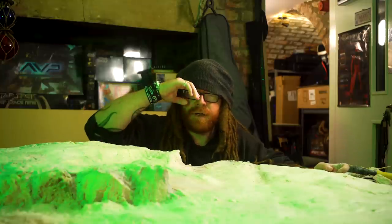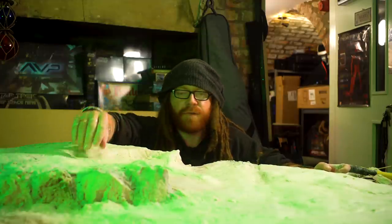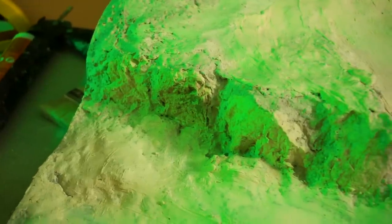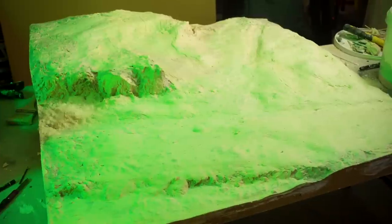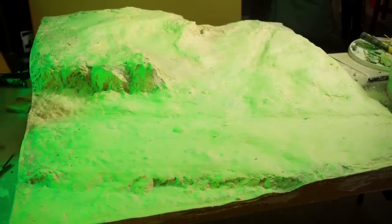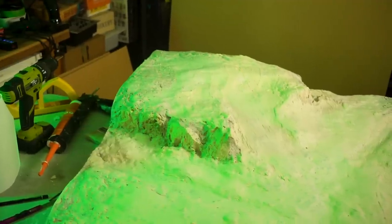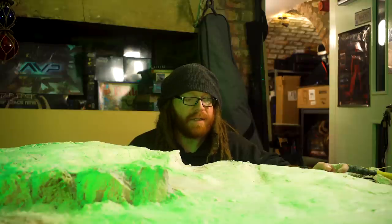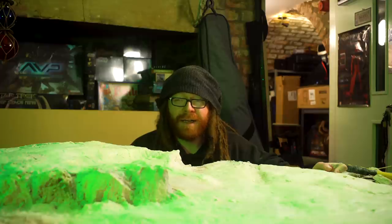Every time I do a board build I try to do another process that last time I either hadn't thought of or didn't have time for. For this one I afforded myself a little bit more time, so I actually went over all of the ground layers and formations and undulations with a coat of plaster — like the entire thing just smoothed out, not especially thick. In places it is thicker where there are hand prints in the sculptor mould. This is a bid to make the terrain more smooth and natural so that when everything goes on top you don't have bits of plaster still sticking out with shiny smooth parts visible. The next step is to take the ruins home, and hopefully tomorrow I can get a layer of paint down on this thing.